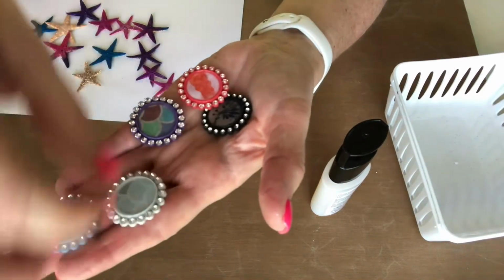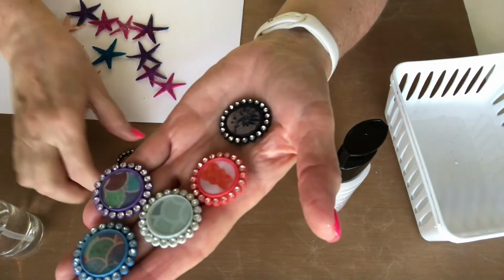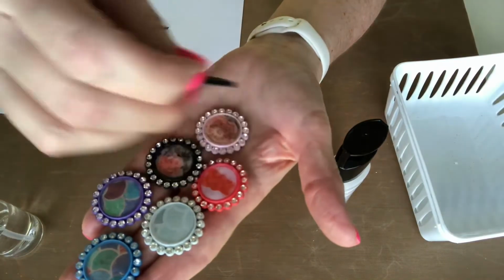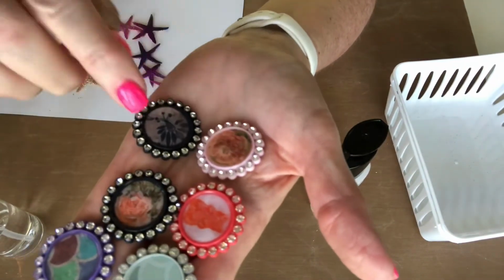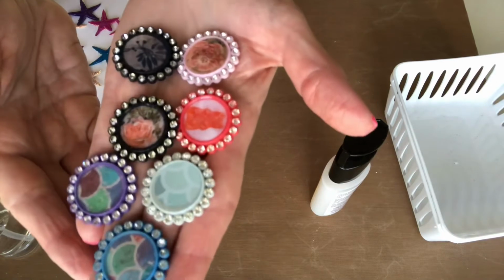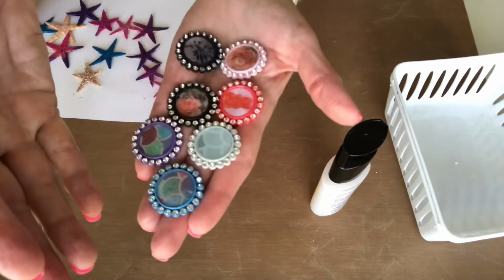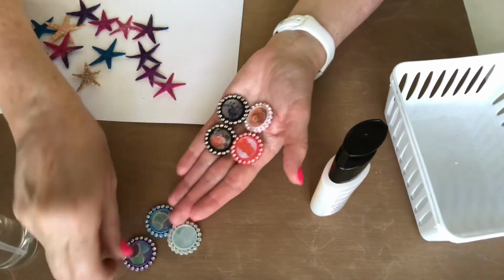And then another gummy bear. It was a red gummy bear. And then another black one. And again, I forget which paper pad I had that I picked out. Something that went with a black bottle cap. But anyway, so those are some bottle caps that I've been making.